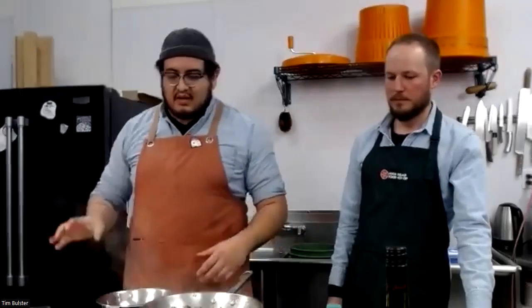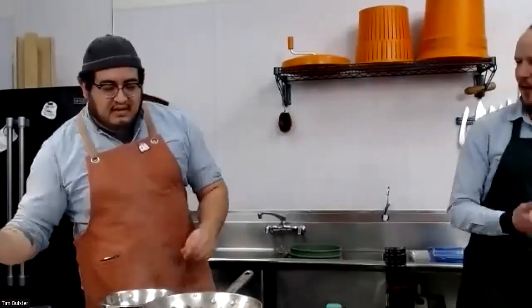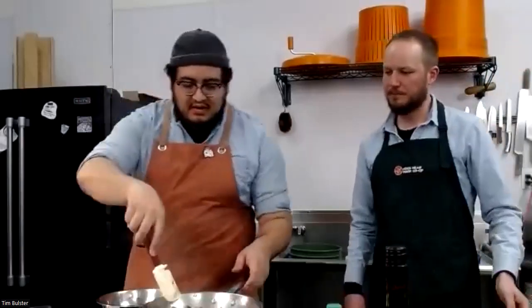That's where we're gonna start adding the garlic, the onions, and starting to deglaze everything. Okay. Do you need a spatula or something? Oh, we got this. Okay. We're gonna wait for a little bit longer.